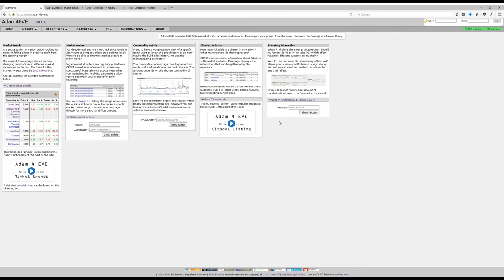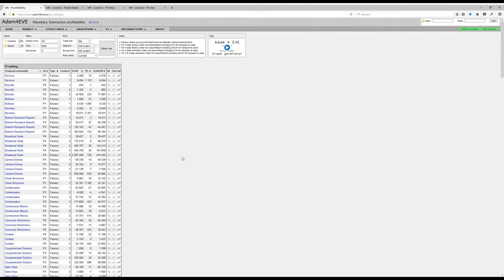But we want to start the tour at the very beginning. You don't know what you want to produce, and therefore the PI profitability is the interesting page, because it lists exactly the profit that you can expect in ideal situations from a single chain of different aspects. So important, it's a single chain in order to create one batch of the desired output.